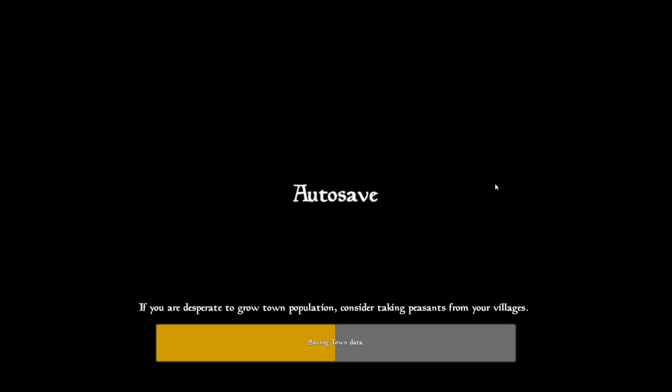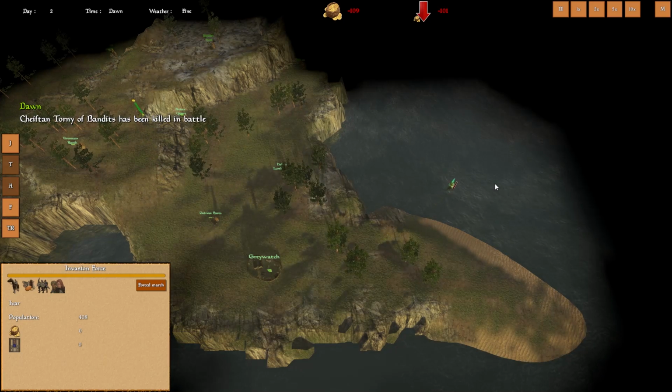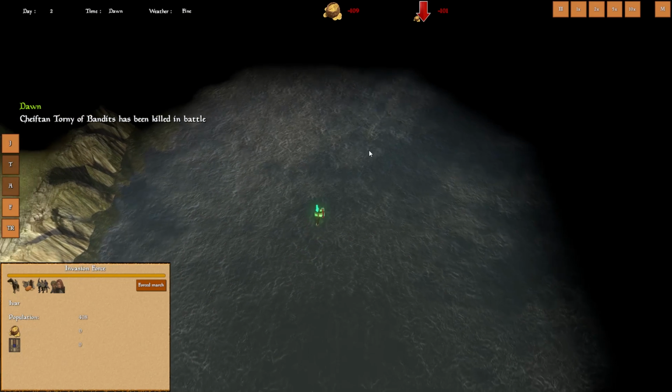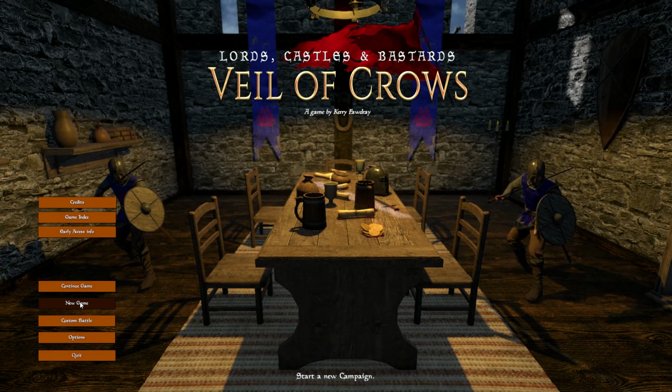The autosave is also a bit obnoxious, but again, it's early access. I'm not expecting a final AAA polished game and stuff like that. Overall, it's just a really interesting mechanic, and I really like this game mode. So cool, that is that game mode. Let's go ahead and just quit out, and then we'll jump into the campaign mode, which has a bit more of a story driven start to the actual game itself.